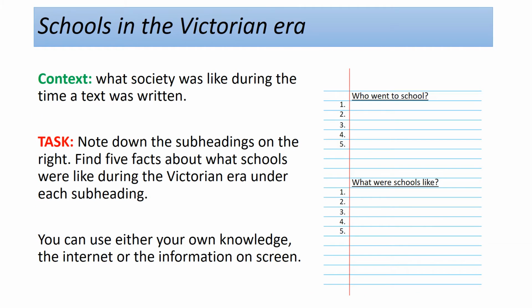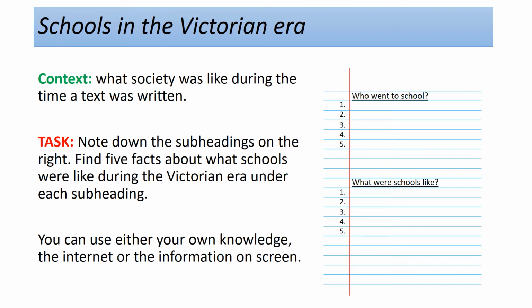In order to understand those experiences a little bit better, it's important we know a bit more about the context of Victorian schools in order to therefore understand the book that we're going to read a section of in a moment. So a reminder there on the screen of that context, and when we use that word, because I'll be using it quite a few times today, context is when we're talking about society and what society was like during the time a particular text was written.